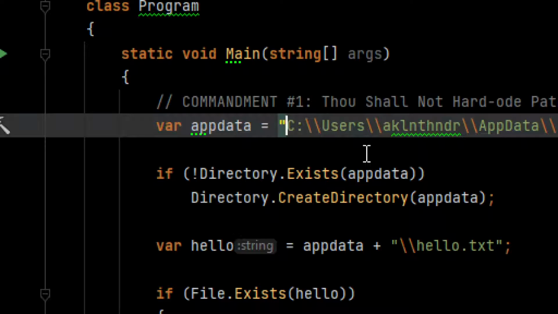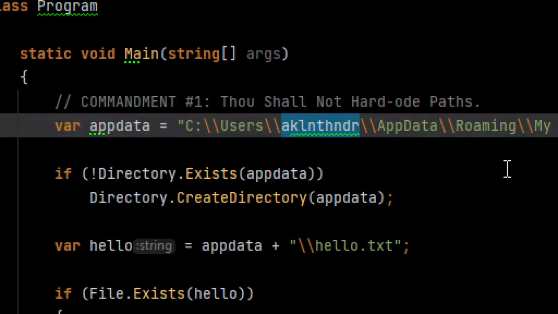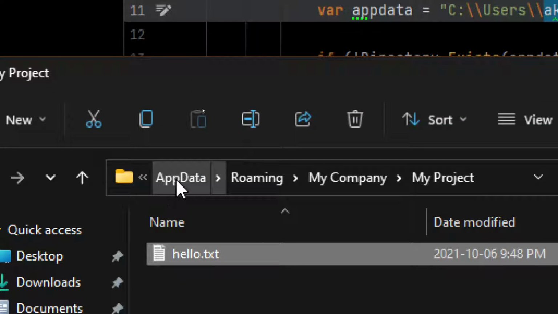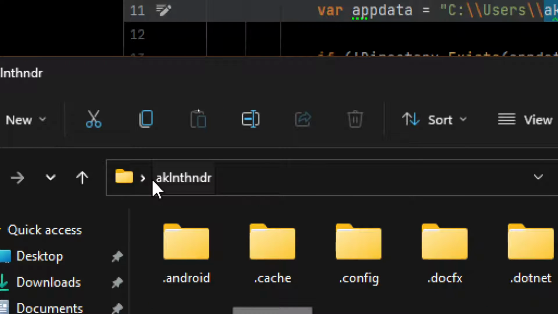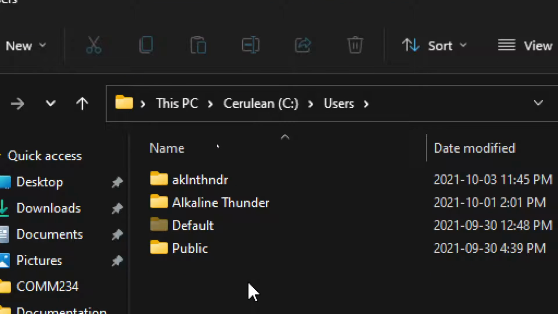So that's an example of where, just because most Windows systems have a C drive, not all of them do. In fact, there's another problem here, where, again, like I said, not everyone's user account is in C:/users/aklnthndr as it's spelled right here. For example, on my system even, we can backtrack through this folder and eventually end up back in the users folder, which for some strange reason I can't actually access. But if I go into the users folder, you can see that I actually have more than aklnthndr here.